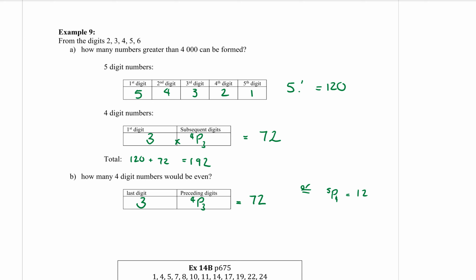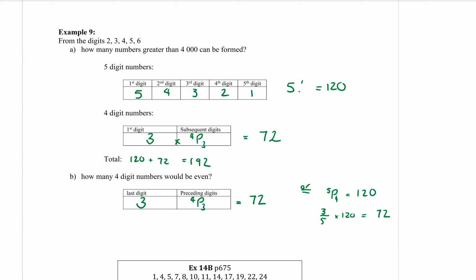which is 120. To get an odd or an even from there, all you have to do is work out what fraction you have up here. I have 3 out of 5 that are even. So 3/5 of 120 is going to be even, which also gives me the 72. If I wanted the odd, I would go 2/5 times 120 to find the odd ones.